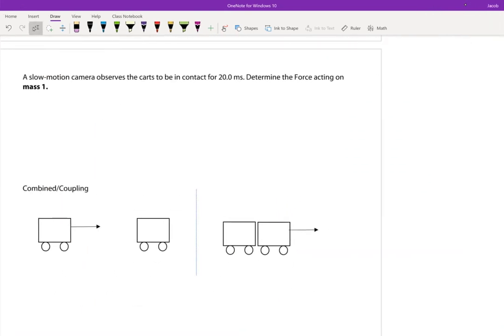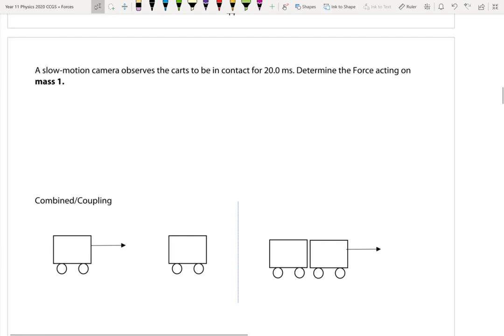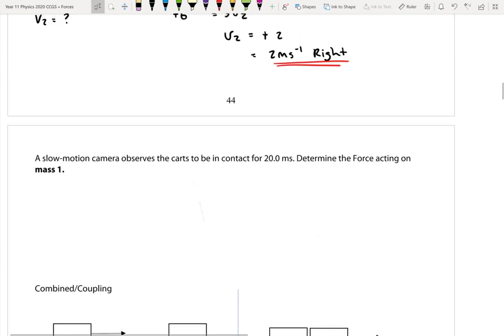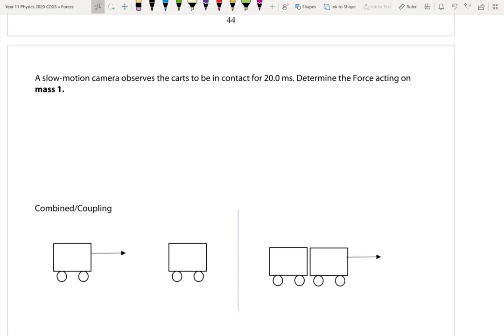Now, in the question that we just did, the two t terms cancelled. When we derived this equation, we didn't have to worry about force, acceleration, or a time interval. They were common, and so we just had m's and v's, and we could play around with the m's and the v's. But let's say that we've now determined that they were in contact for a certain amount of time. So we want to determine the force acting on mass number 1.